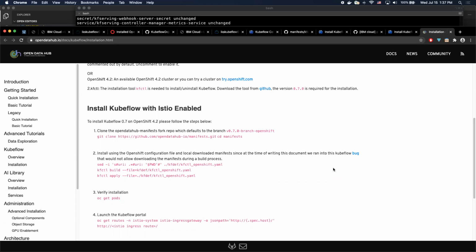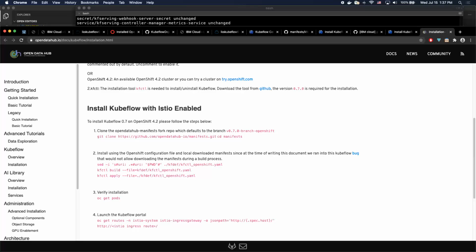They have to add quite a bit of modification to ensure Kubeflow can be deployed with OpenShift security restrictions in place, because OpenShift, being more targeted towards enterprises, comes with a lot of security constraints. And the second thing is integrating with the rest of the OpenShift ecosystem.